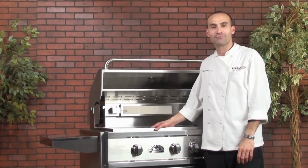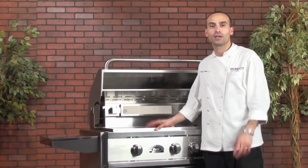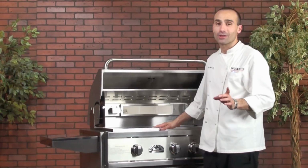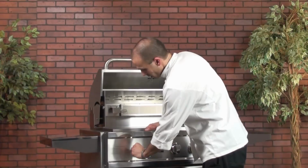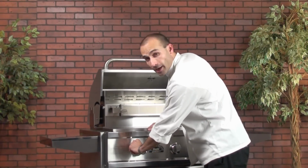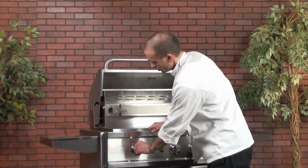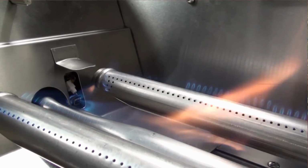On to one of my favorite features of this grill, and that is the Snapjet Ignition, or the Flamethrower Ignition that some people call it. The reason they call it that, I will show you right now. The way it works is you hold in your control knob for the corresponding burner for 3 to 5 seconds, and while still holding it in, turn to high, and now you see why they nickname it the Flamethrower Ignition.